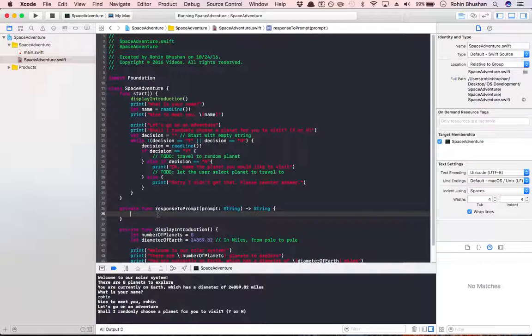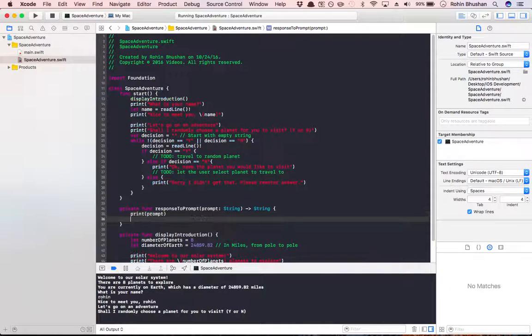When we have prompt here, it's giving us the prompt, because when we're in this method, we can just pretend that someone will always be giving us a prompt. So we can say print this prompt. That's what we were doing before: if you notice here, we were printing what is your name, and then we were taking the user input. Now we can get the user input from here and output it. To do that, we say return to output a value, and what we want to output is the readline call that we had here with our exclamation point, which, remember, I'll explain in a few videos later on.